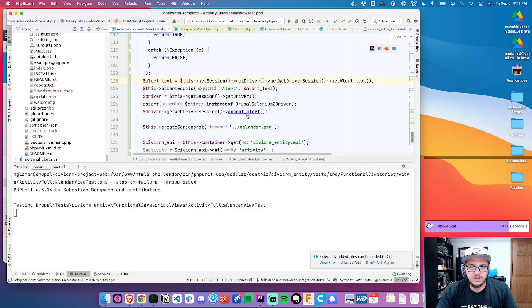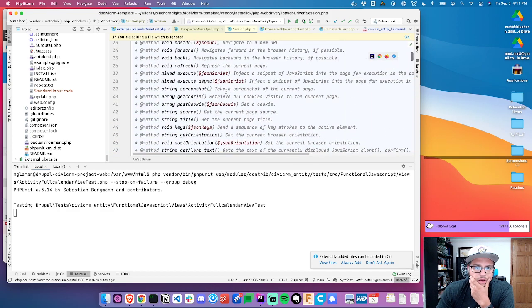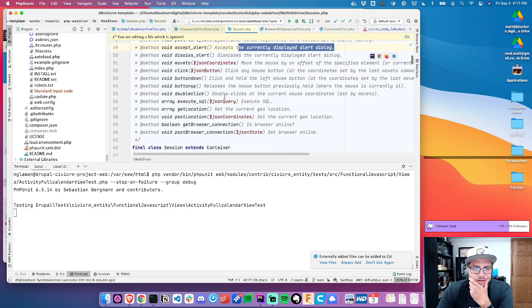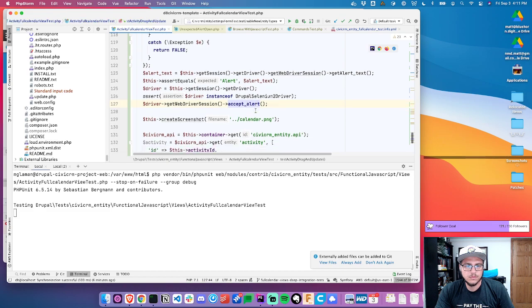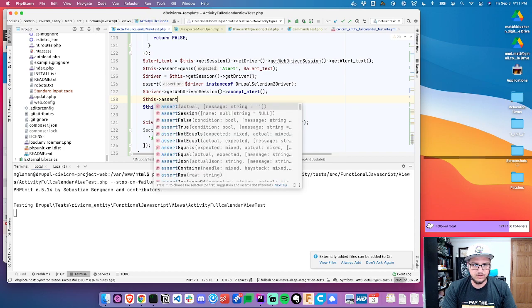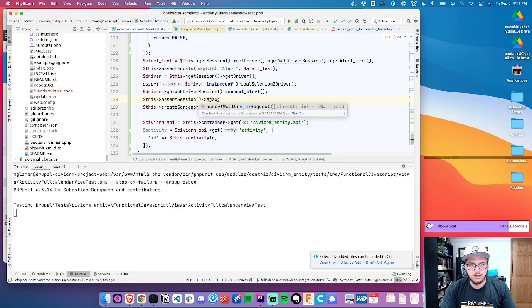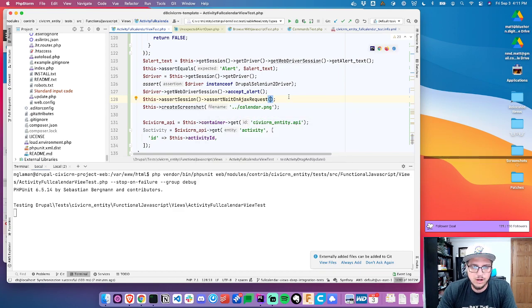But I wish that the accept alert would have moved it, but maybe what I need to do is then also say this assert session wait on Ajax request. Maybe we need to wait for the Ajax request to complete too. That will make a difference right now, but it's at least something to try out next time.